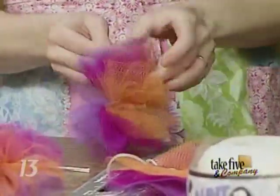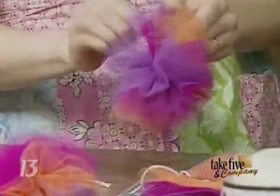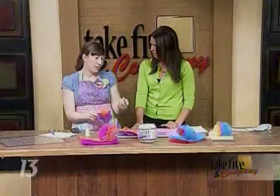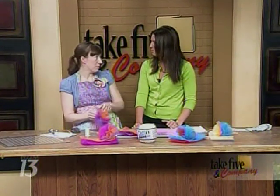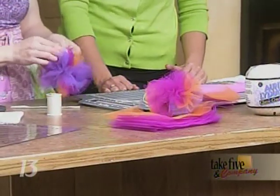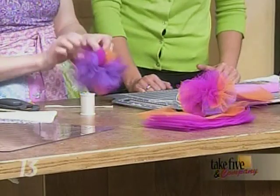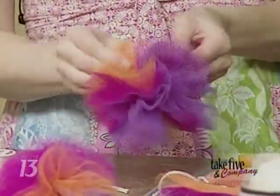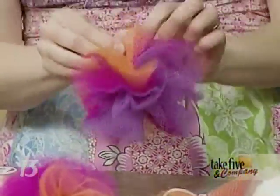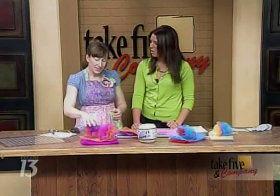How long do these last when you're using them to clean your dishes? Well, it depends on how aggressive a washer you are. What Ronnie was saying is that they do break down and get to be pretty small. But they use them even as a little piece to scrub a pan or something really grimy. These are also great for removing bugs from your car bumper. You can scrub a bathtub with them, and you can even use them as a soap scrub in the shower. It's a multi-purpose fluff.